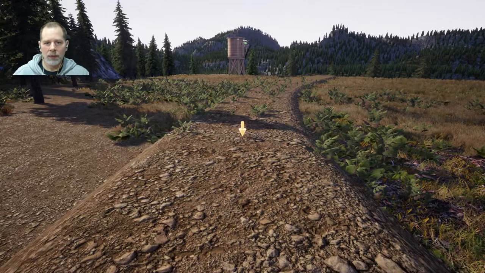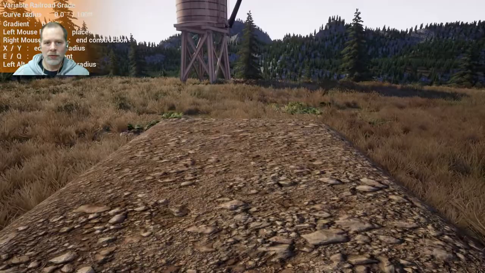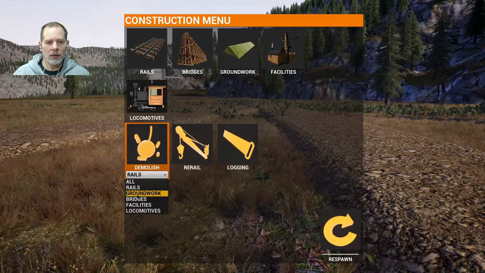So we're going to go like this, and we're going to come out this way, and curve just a little bit. There we go. Alright, so our bridge is going to start going off the edge there. I think that's what we'll do. And let's get rid of the groundwork.